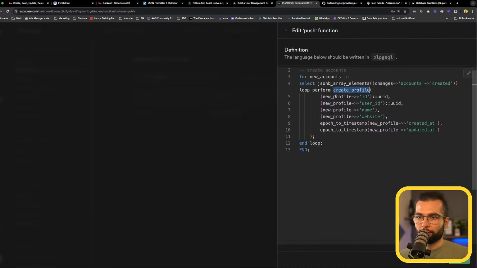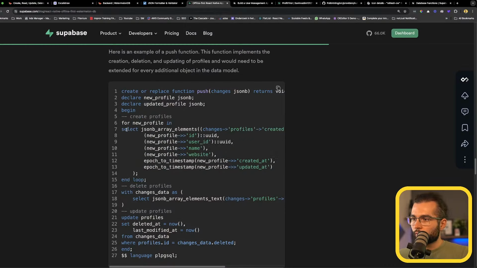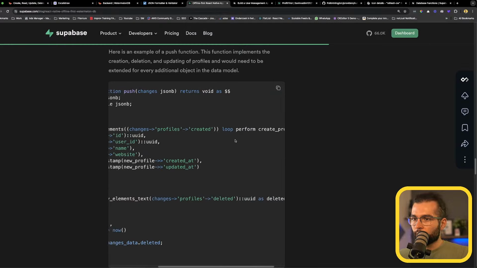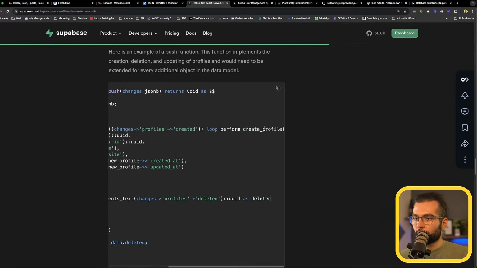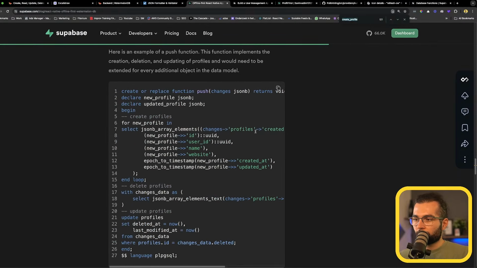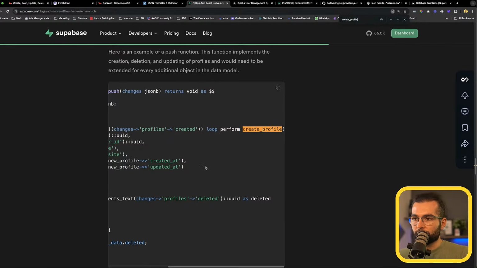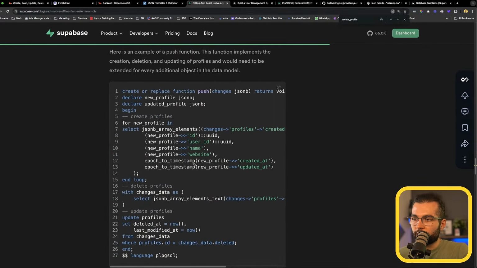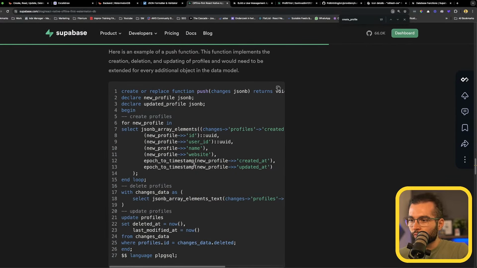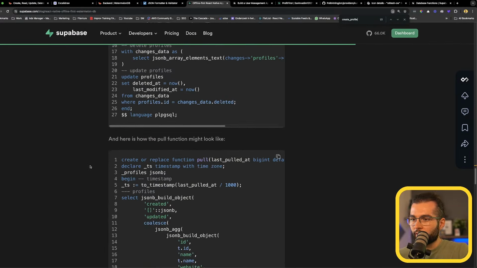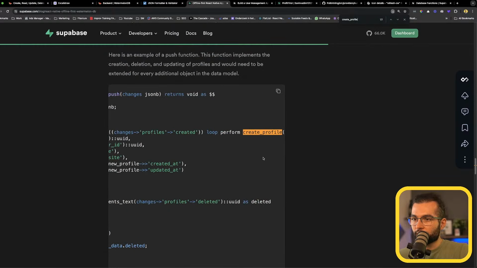We'll loop perform create profile. Where is create profile coming from? Perform create profile. What is this? It's only here. Is this another function that he has?